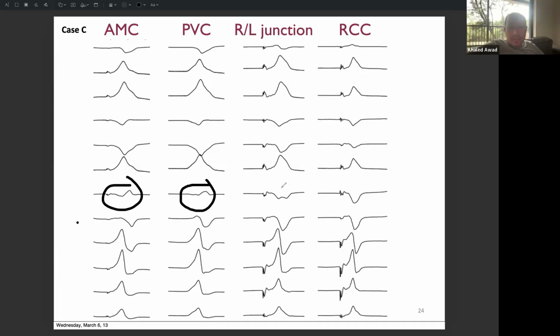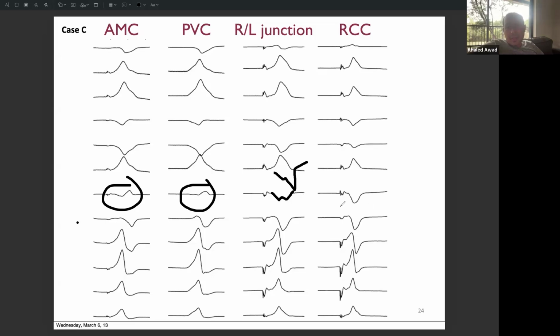At the junction of the right and left coronary cusps, you can see that we're getting something very characteristic. I forgot to mention that when we were talking about it. There's usually on the QRS in V1 some sort of a change in slope. Here it's like a W pattern, but a lot of times just a change in slope in V1. It's very characteristic for the right-left junction. If you have something that looks like it could be coming from left cusp, right cusp, RVOT, I'm not sure, you see this sort of change in the slope. They call it a notch on the downstroke of the QRS in V1. Very suggestive of the junction of the right and left coronary cusps. Why? I don't know. But that's the observation that has been made.